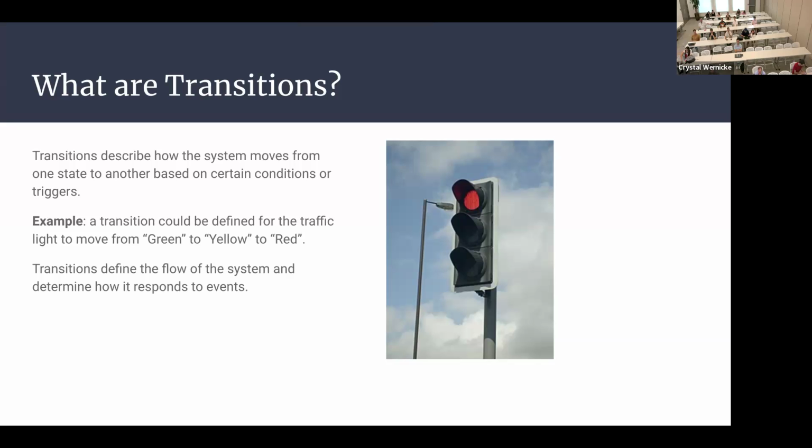So what triggers that transition? When it moves from one state to the next, that's when we have a transition, because we're changing the state on our state machine. So as I explained, we have a flow. We're going to see an example later on of how it looks at a high level.